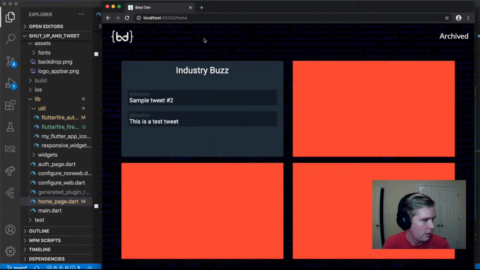Goes behind. For those that are just joining in, basically making a Twitter strategy organizer app. So the idea is that you can create and plan out a bunch of your tweets, and you'll have different sections. That way you cycle through a wide variety of different tweets. Hopefully what I'll do in the end is you'll be able to swipe to the right and archive a tweet. If you swipe to the left, you can delete it if you're no longer going to use it.